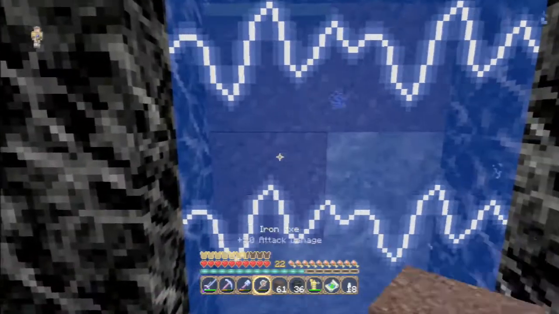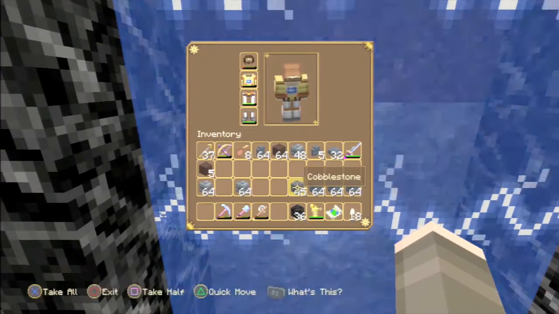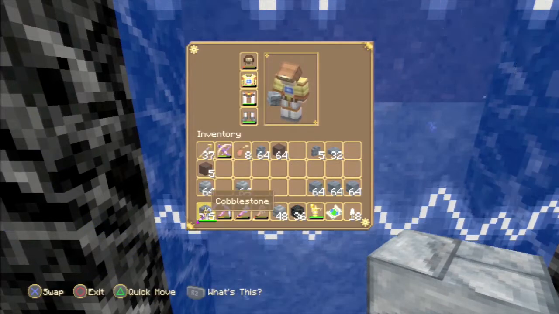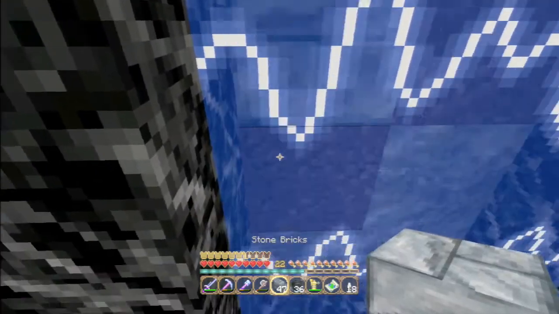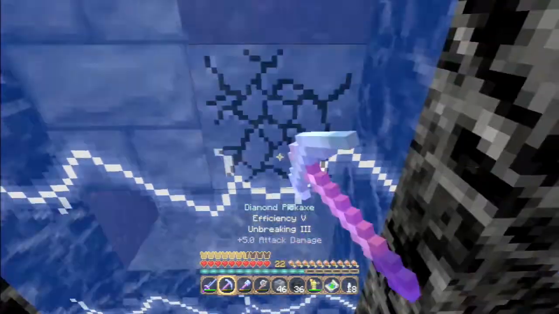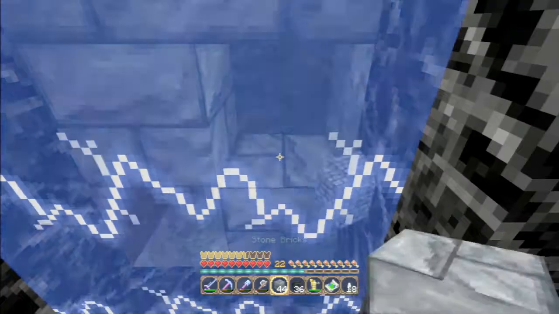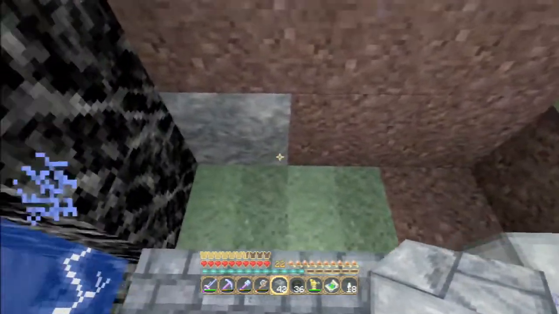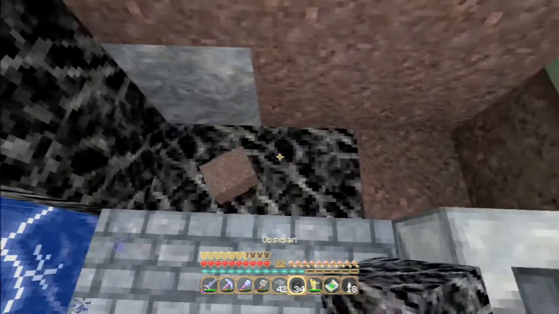So let's just quickly, I want to just change the material we've got behind the portal. I don't want to be looking through and seeing dirt. So let's break all that away. Let's use this stone brick. That's far nicer a texture. There we go. And then we're going to repeat the exact same thing here.